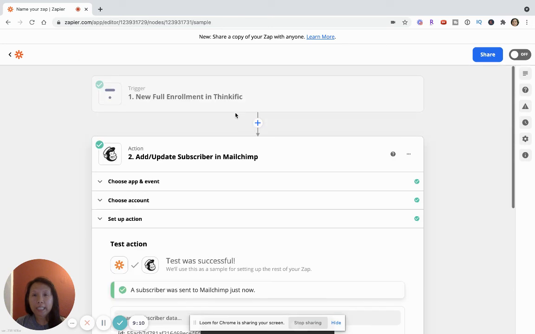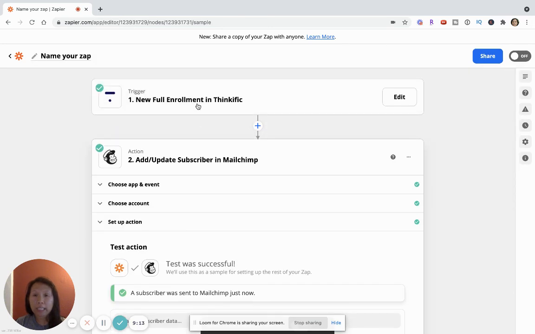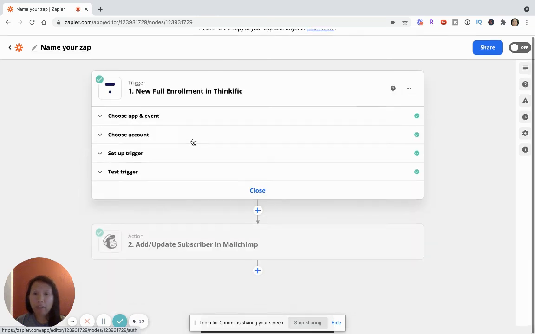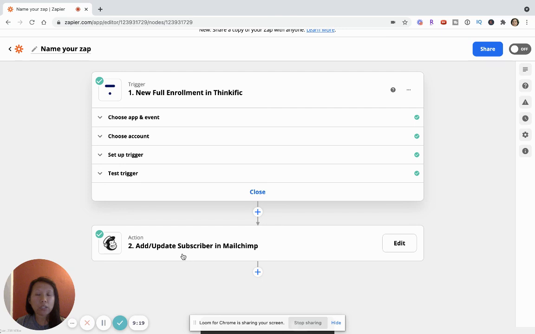So the idea is that they've taken this enrollment, Jane Does enrollment from Thinkific, and sent it into Mailchimp so that I can regularly stay in touch with people and let them know what I'm working on and set up that kind of relationship for the long run.